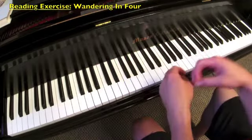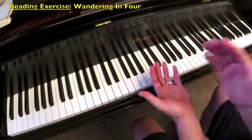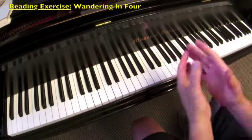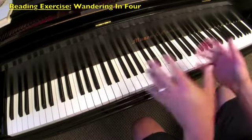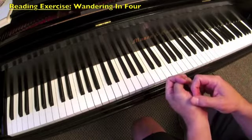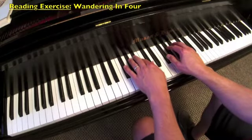Now you have to understand, I'm getting three perfects on three tries most of the time, and you probably will need at least three or four tries to get a perfect one at each tempo. If you are taking longer than three or four or five tries to get your first perfect one, chances are you're going too fast. So if you can't get your first perfect one within a few tries, go ahead and drop your metronome even slower, as slow as you need to go to get your perfect ones, and then start from there. Anyway, this is my third perfect one.